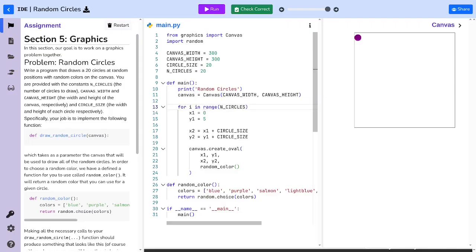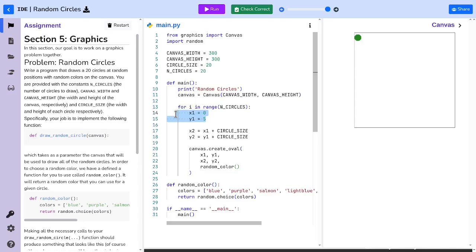Now it's correct. Now for 20 times, it will try creating a circle. There is a colon missing. And it did. But we are only seeing one circle. Why is that? Well, because the coordinates of x1 and y1 are the same for all the 20 circles.